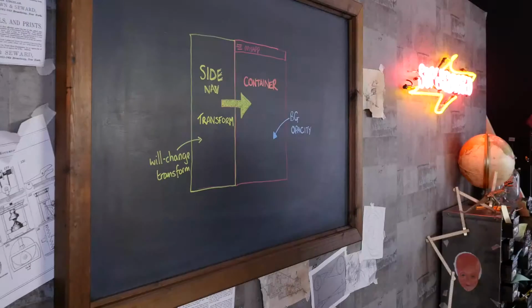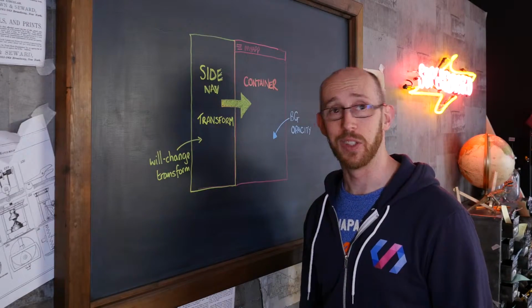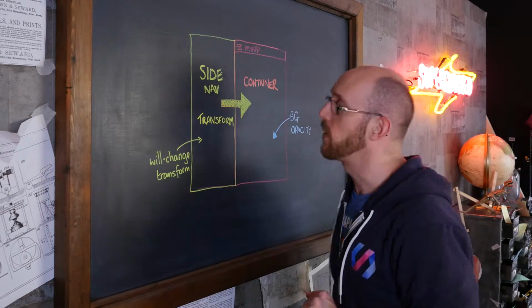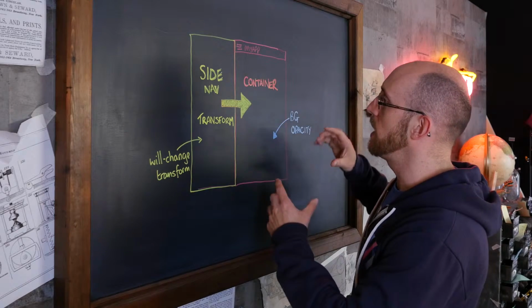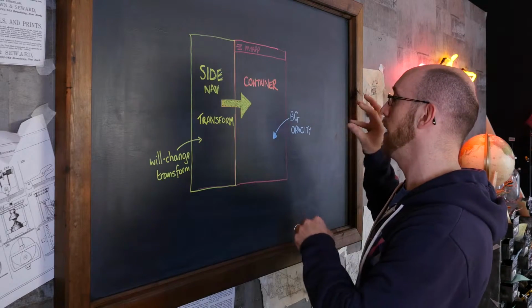But before we do that, as usual, we're going to head over to, yep, you guessed it, Theory Corner. Join me. Hello, welcome back to Theory Corner. So this is what we've got. We've got our page and we've got a container element. The container element is going to be the home for the side nav and the background.